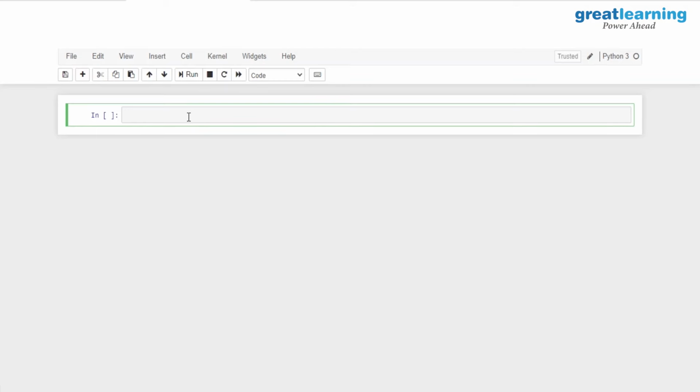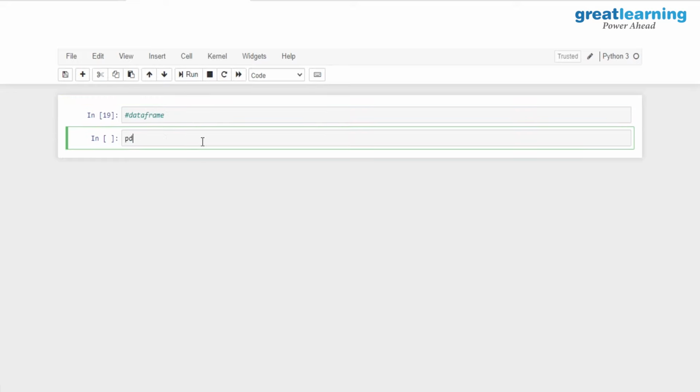So let me go ahead and create a first data frame over here. To create a data frame, I'd have to type pd.DataFrame, and D and F both have to be capital. Inside this, I'll create a dictionary. To create a dictionary, I would need curly braces. The first key would be name, and I'll give a list of names over here. Let's say the first name is Sam. Then we have Annie.